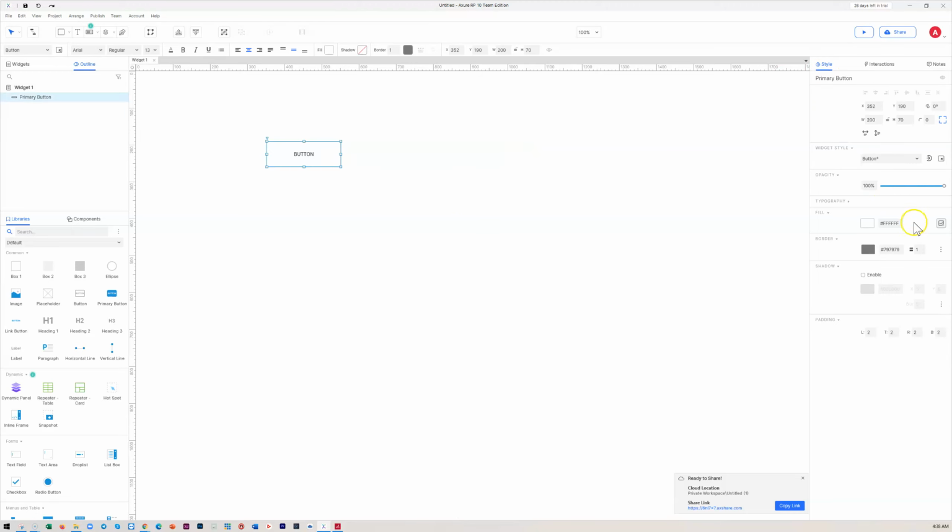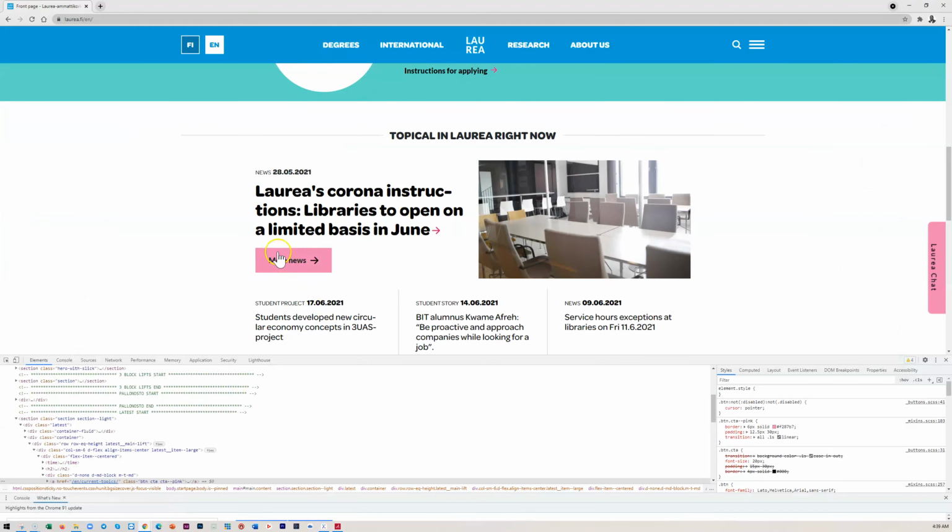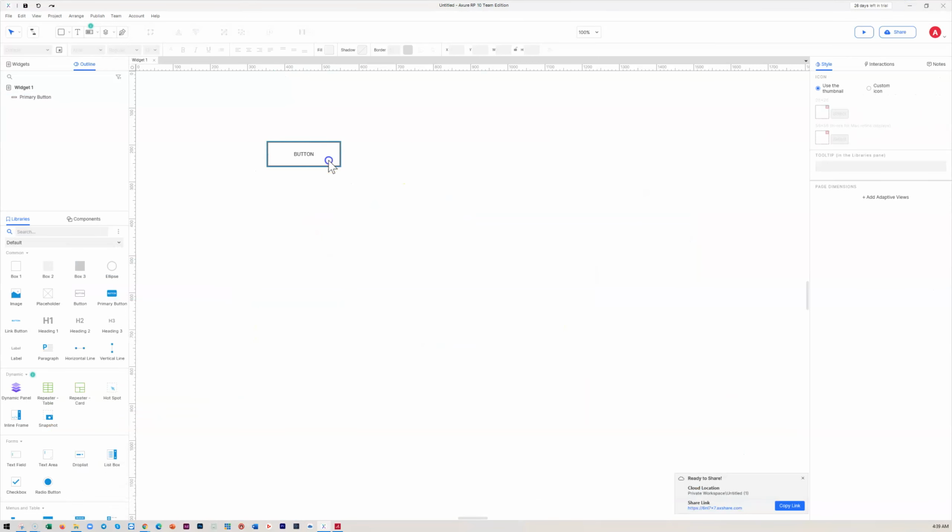Select it again, and then there are other things like padding for the text that you place inside. And then from here we can of course increase the border a little bit, maybe 3 or 4 should be fine. If we look at it from here, it seems to be a little bit bigger, so this should be fine.